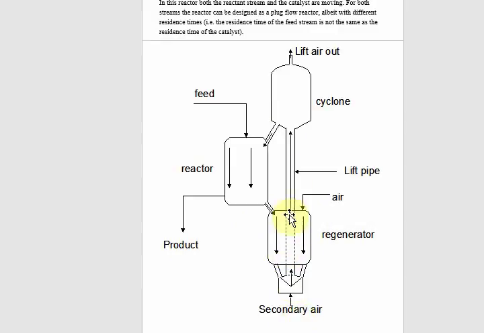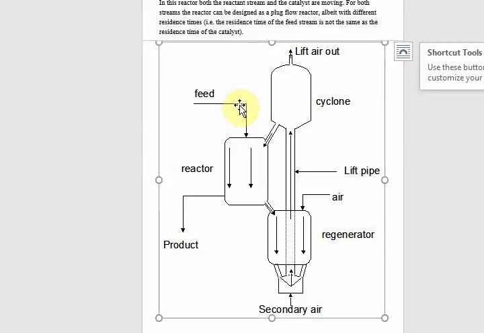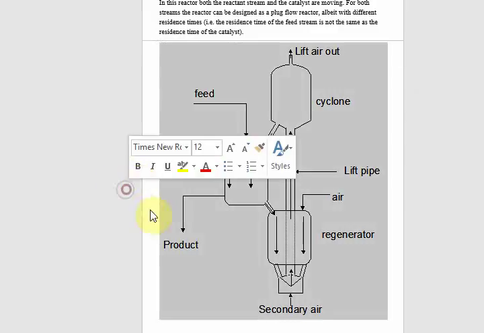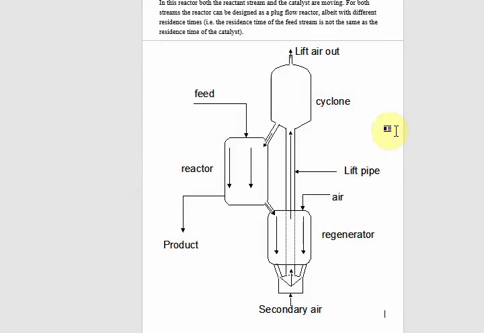And here we are blasting air through. We are blasting the air, number one, to push the catalyst particles back up here, and also to combust those particles. If we are applying combustion conditions here, then while those particles are being blasted back up here, we are also burning the carbon off those particles. And so we have regenerated catalyst particles here that can then fall in with this cohort of reactant molecules, if you like.